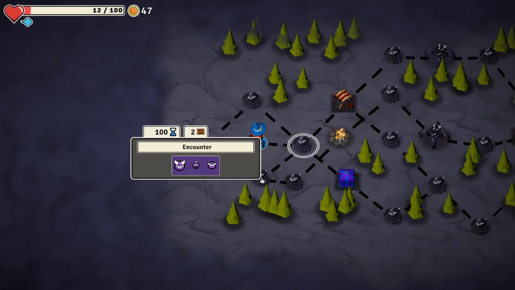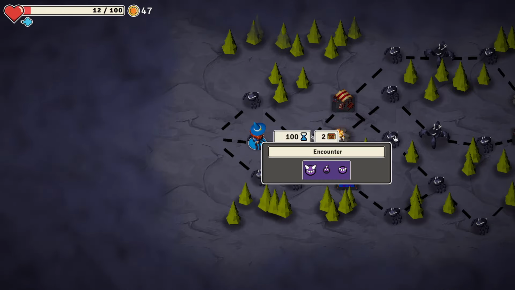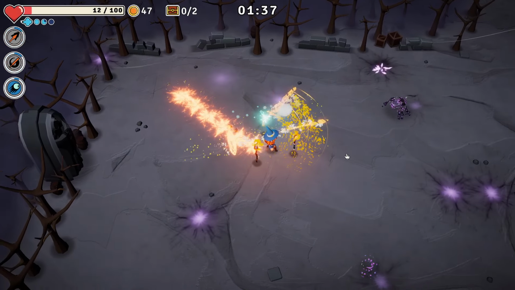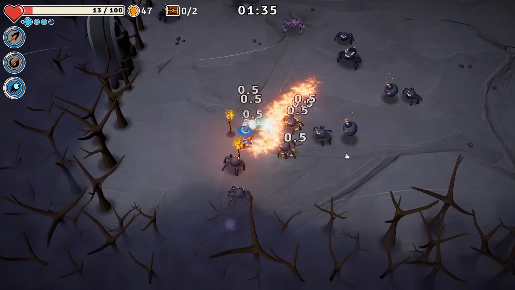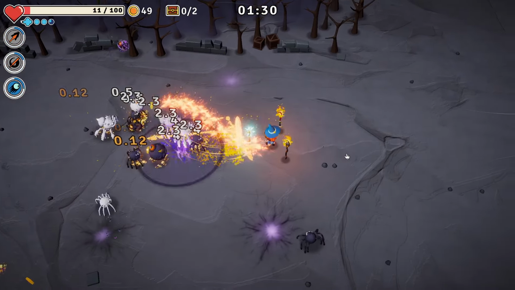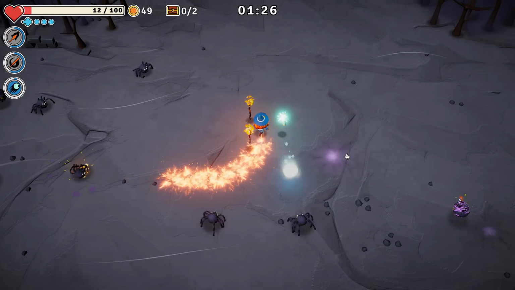So, a regular encounter. Campfire, blacksmith, wizard. Oh god, I didn't heal. I am going to die to bombs, aren't I? Try and dash through them. There's two chests somewhere.